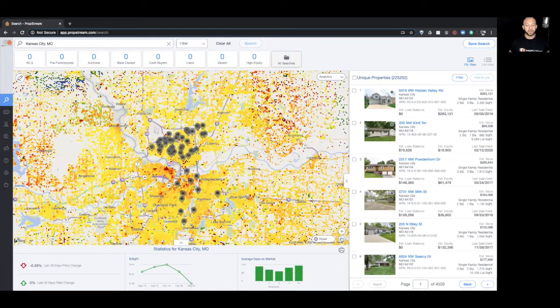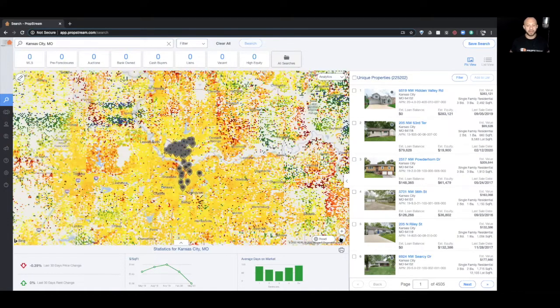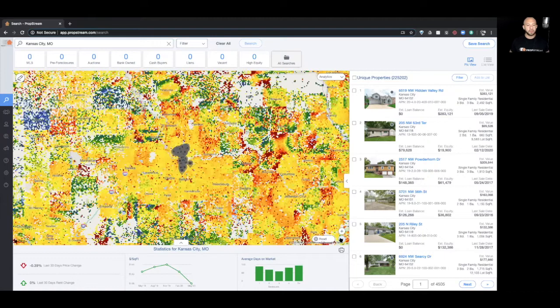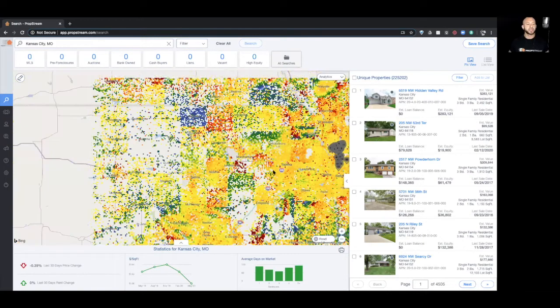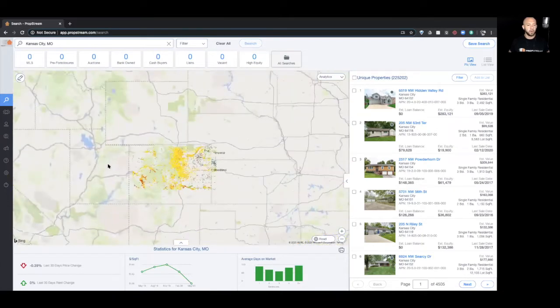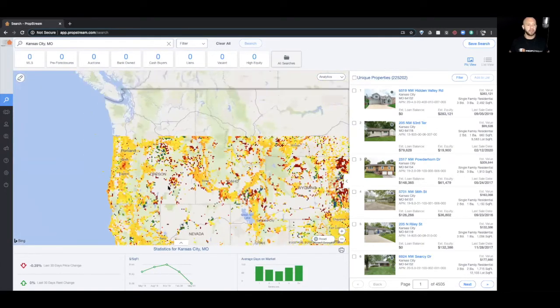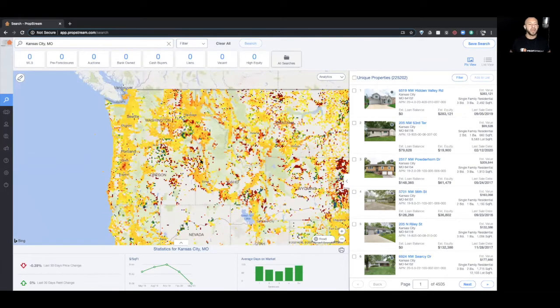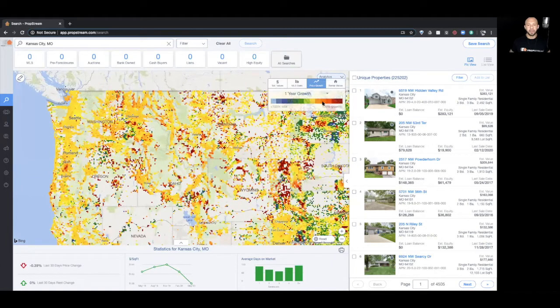And the cool thing is, this isn't just a local analysis tool, it's a nationwide analysis tool. You know, we're talking about looking at a market right next door to you, right? Not too far away from you. But what if you were looking at markets clear across on the other side of the country, all the way in California, or all the way East Coast, wherever it may be, right? You can pick where you want to go and really analyze the activity based on the category they have chosen here in the analytics section.